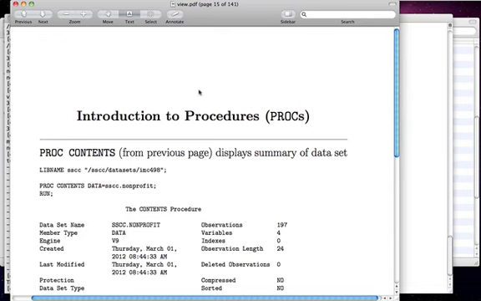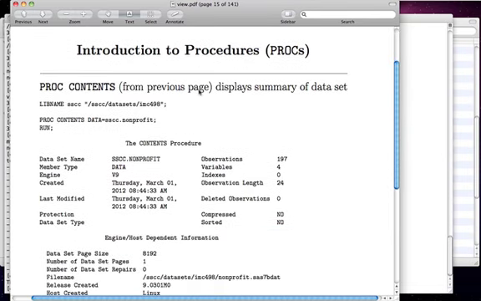A few more things. We've already talked about proc contents. I said it's kind of like the variable view in SPSS. SAS data sets are organized in a certain way. So the first part of that data set is a header that contains information about the data set. What contents does is it just displays what's in that header information.